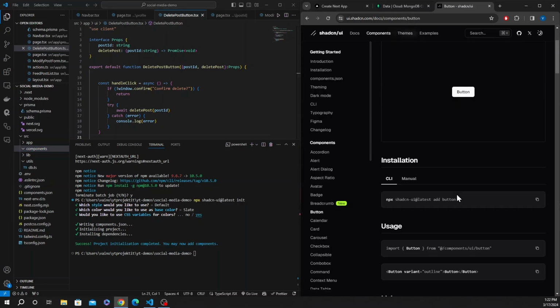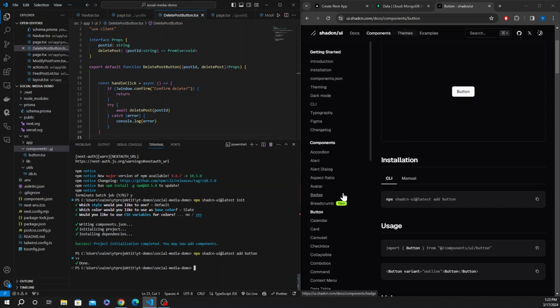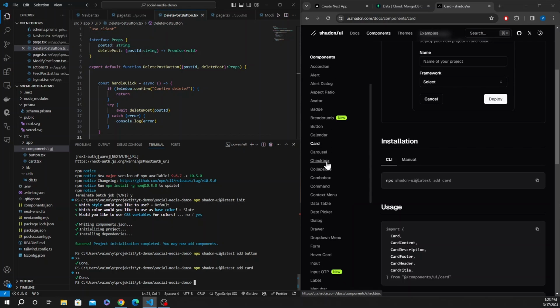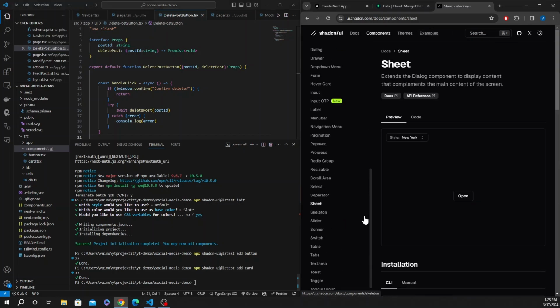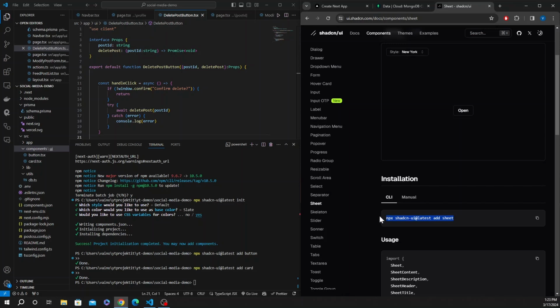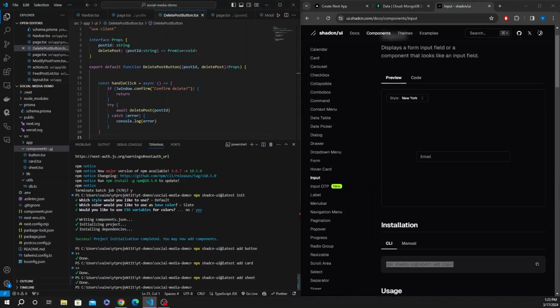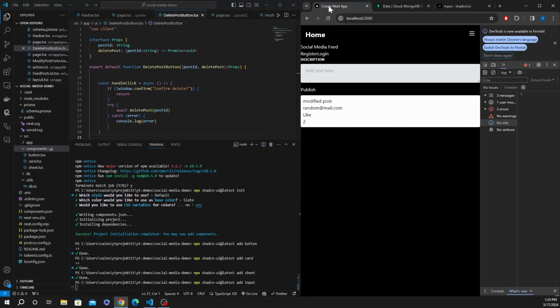Now we can go, for example, to download this button. So we can just copy this code right here, choose npm, and then we can just npx add this button, hit enter on that. And now it's done. Now let's also download the card as well, because we're going to be using this. So just hit download on the card, and then as I said, we're going to be using the sheet. So let's just copy that one right there also. And last but not least, let's also add this input bar right here. So hit download on that.